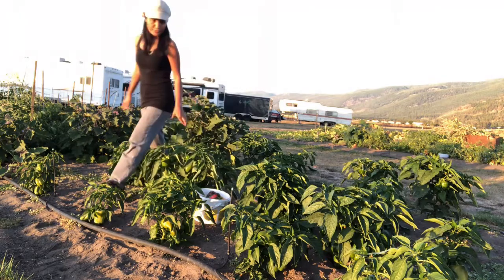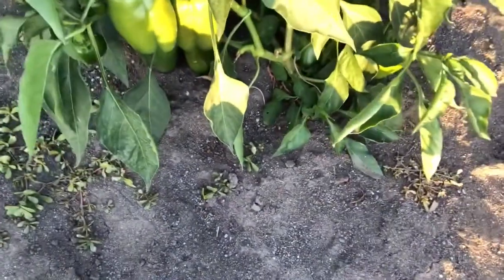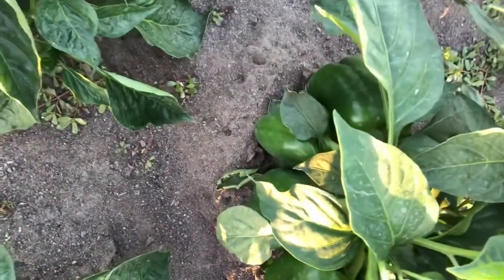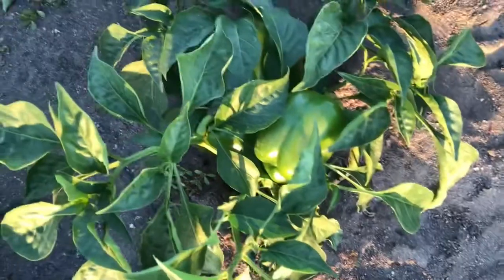So I'm gonna show you guys. This is so many little ones. They have so many fruits in there. See guys, look, oh, there, and yeah, look, they have so many fruits in there, and each plant so many fruits. Look at that underneath. Yeah, underneath in there, and another one there too. They're amazing, the fruits so many, so I'm so glad. I have nice peppers this year. I have so many, yay.